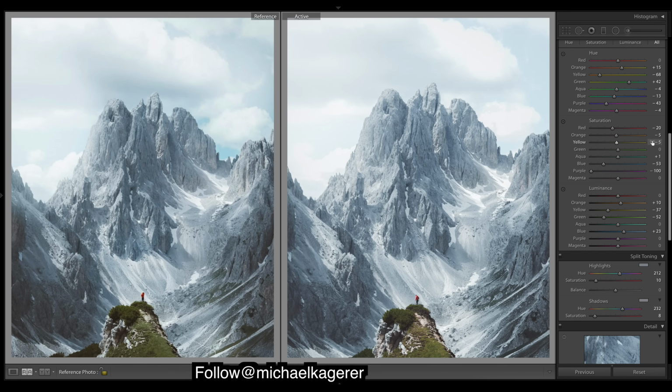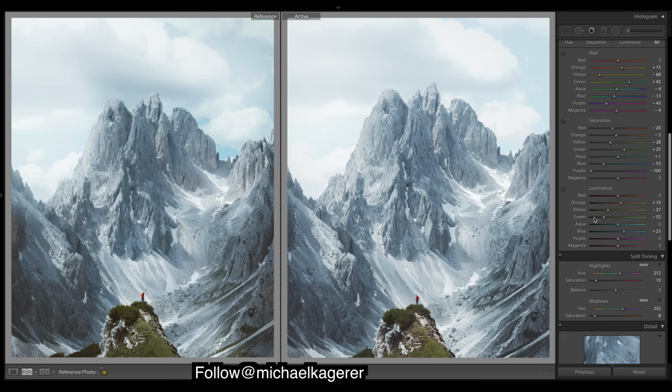Right, looking pretty good. Might check saturation. Oh well, I think that looks alright down there.